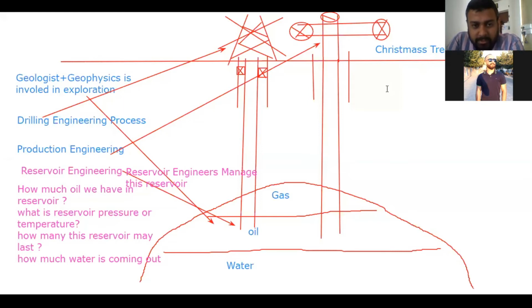There is a chance for the gas, but we have equipment exactly at this point. Okay, I didn't put it here because of my wrong drawings, but we have equipment here. We call it a blowout preventer. Blowout preventer means it will not let any oil or gas come out. It will be closed like a cap at the bottom. Okay, that's how it works. Because it's high pressure. Here maybe pressure is 2000 psi and oil will try to come out or gas will try to come out very fast. So we have to stop it here. So it's stopped unless we install this Christmas tree.